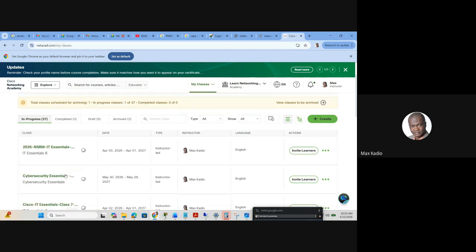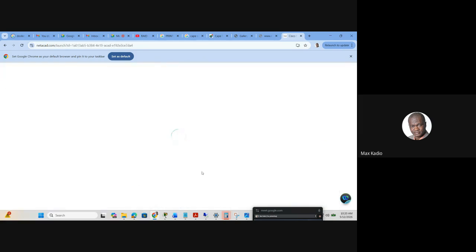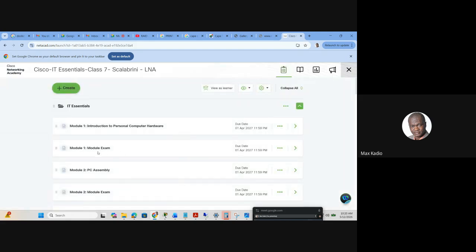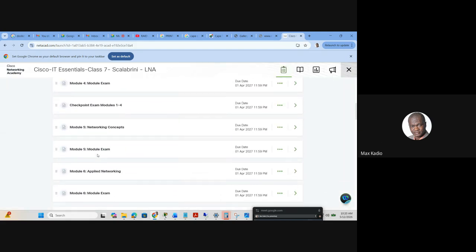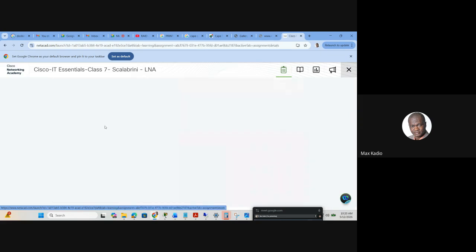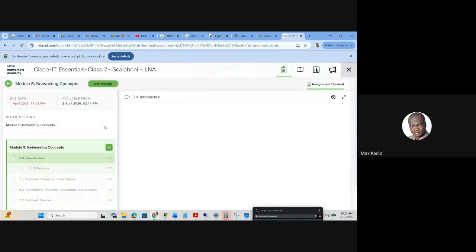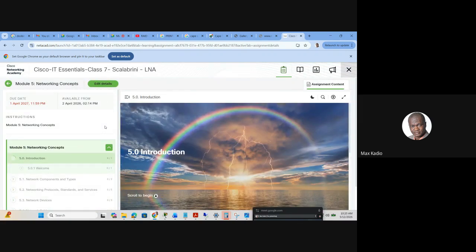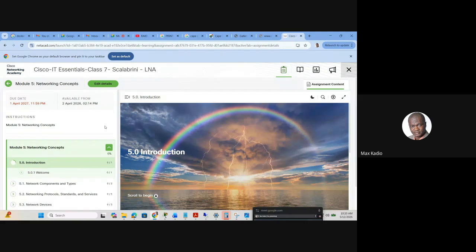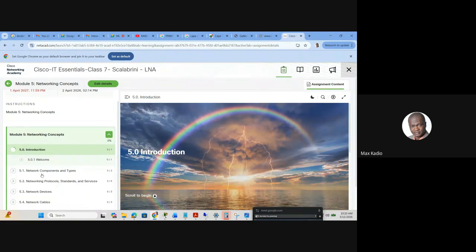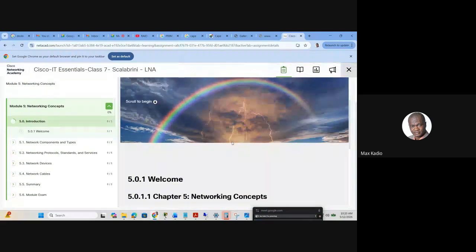Yeah, so when you're in, then you could see your course. Here you go down to chapter 5, the networking concept, and you click on it. When you click on it, on your left side you'll see all the sections, and on the right side the content.